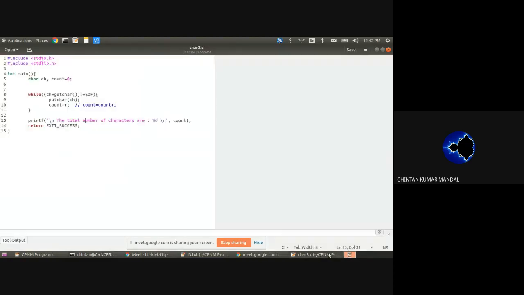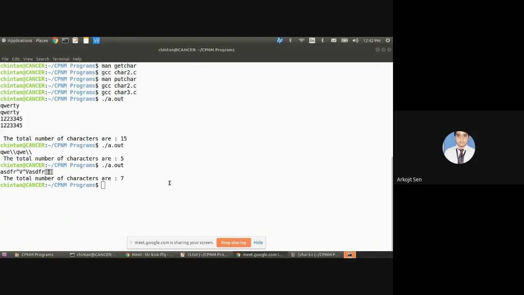Okay, sir. But in the second case, when you give the space, it didn't count, sir. Why? Which one? QWE, in that case you gave a space the first time. No, I did not give a space. I gave a backspace. Sorry, backspace. But it didn't count. Means, the backspace basically deleted it. Backspace does not have any ASCII characters. If it cannot interpret it, it's not going to come out, it's just going to go ahead with it.